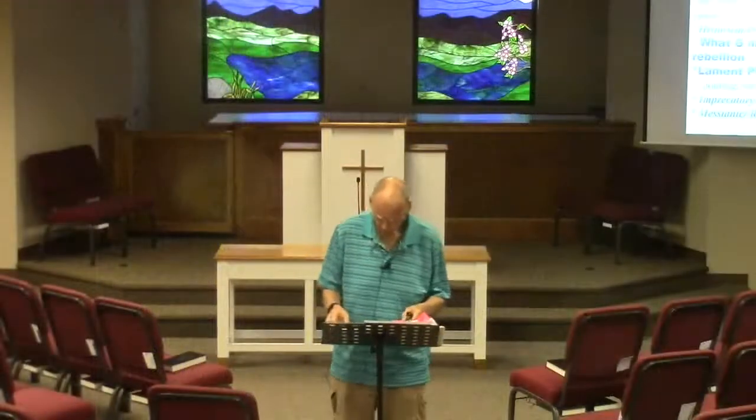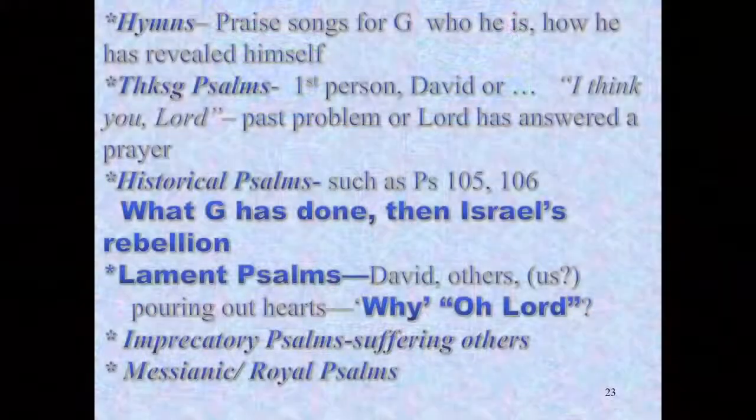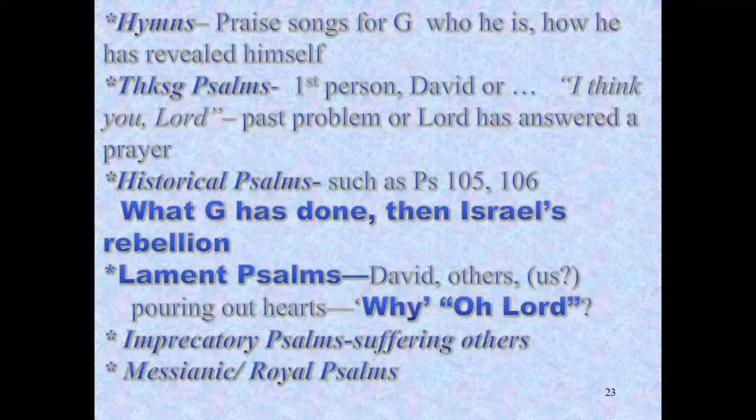Now the hymns, the songs, are broken up, and I've given you some idea here of what each one is. Hymns, praise songs to God for who He is and how He revealed Himself. Thanksgiving psalms, if you will, usually in the first person. I thank you, Lord, for everything that you have done in the past. Historical psalms, 105, 106 come to mind if you want to look those up. And they tell us what God has done, even with Israel's rebellion. So we get a little bit of history with that kind of a psalm.